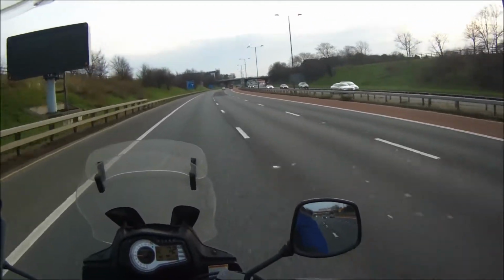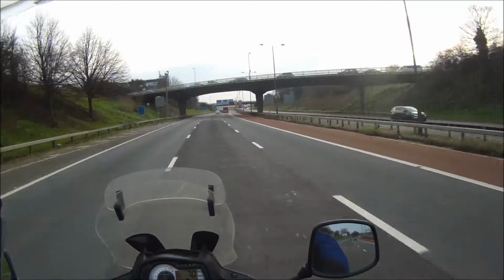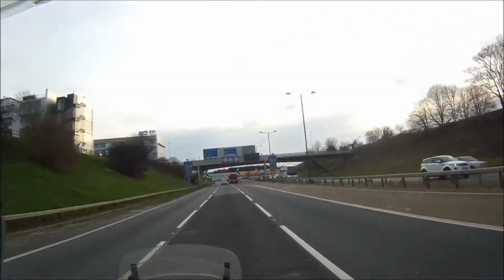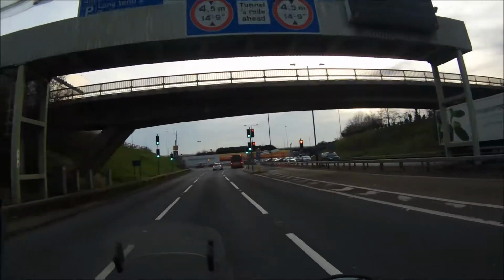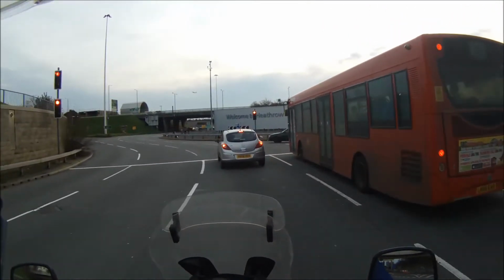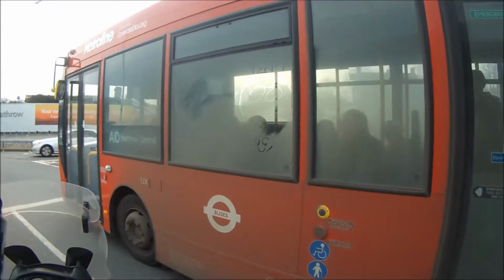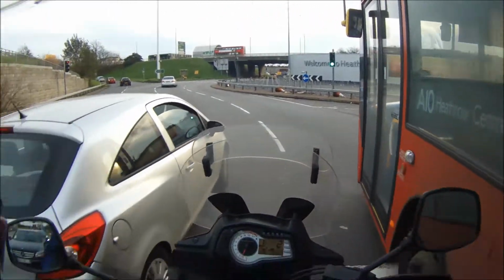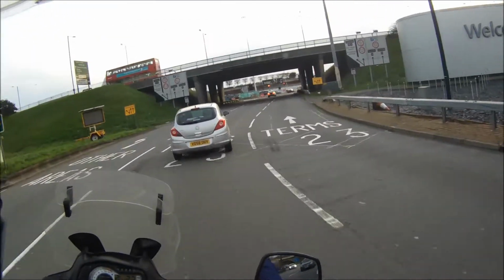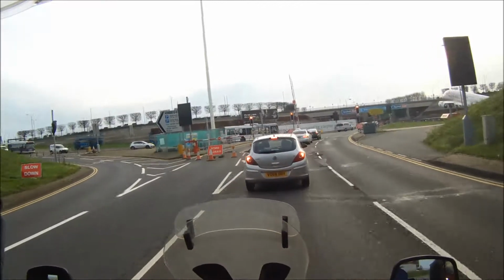Now, another thing to always keep your eye out for in Heathrow is other drivers, because you'll have a lot of people in rented cars, a lot of minicab drivers, a lot of Addison Lee drivers, God help you all, and a lot of people blindly following their sat nav, not watching where they're going, a lot of people texting and checking their flight details. People are just literally not concentrating when they're driving in Heathrow, because you know what it's like when you're traveling. You've got a million other things on your mind. You're panicking because you're late for your flight and various other odds and sods, and driving skill just goes flying out the window. So do keep an eye out for other drivers when you're driving around Heathrow, because they will chop and change lanes like there is no tomorrow without a second thought to looking in their mirrors.